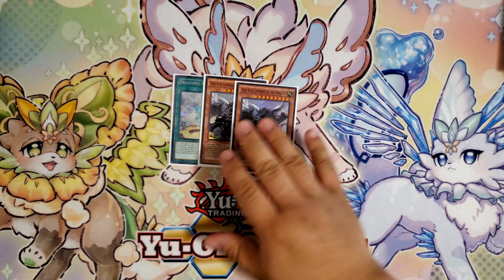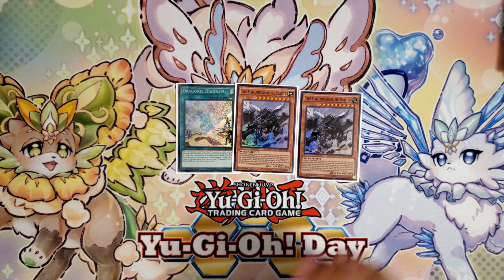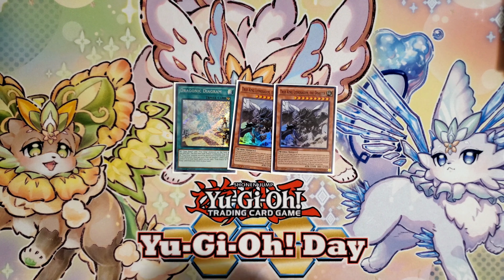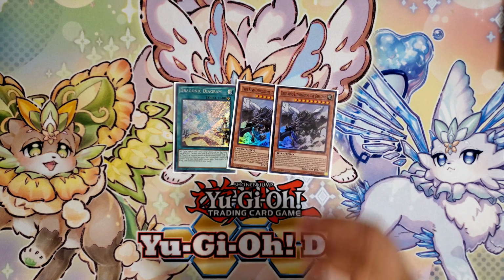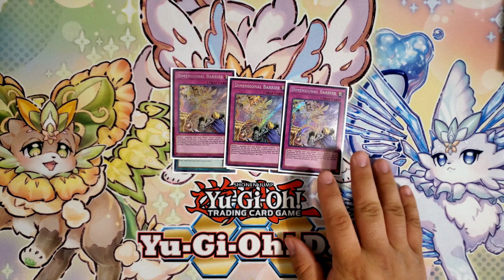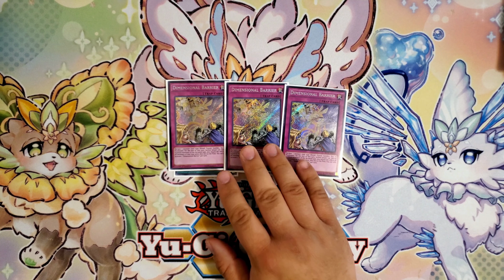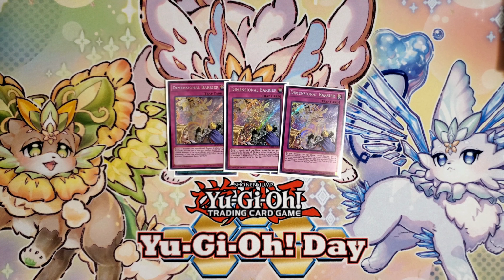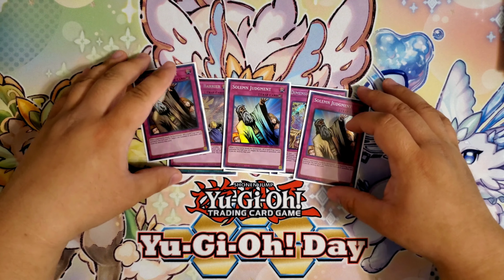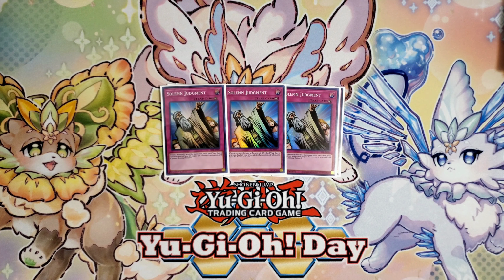And then the side deck: 2 Lithos and 1 Diagram. Majority of the side deck is going first. So the main deck is going second, the side deck is going first. 3 Dimensional Barriers come in super clutch. These win games. That's all I gotta say. 3 Solemn Judgments for those Evenly Matched, Dark Rulers, Board Breakers, whatever.